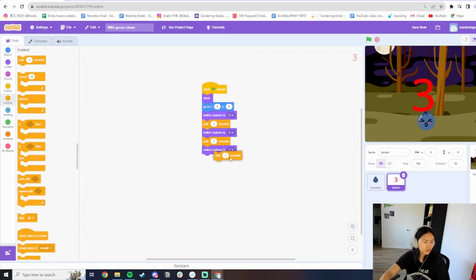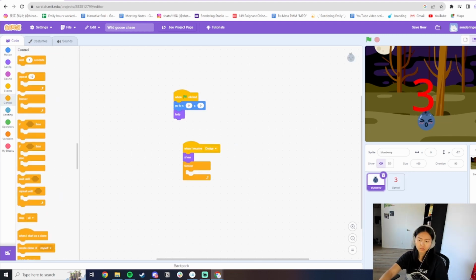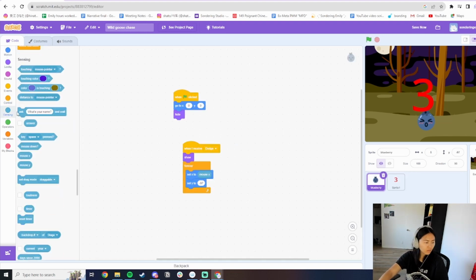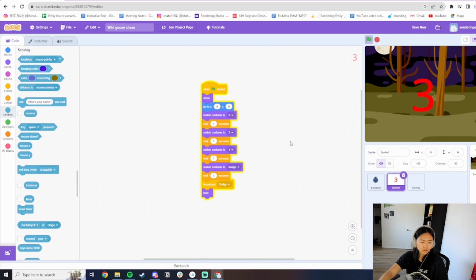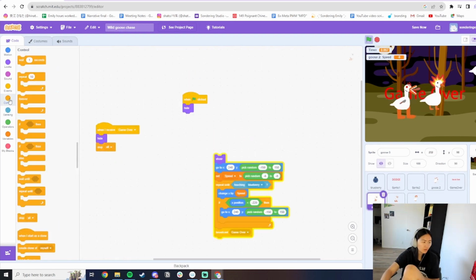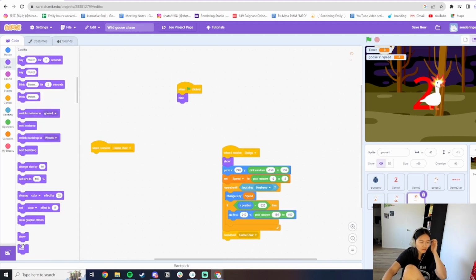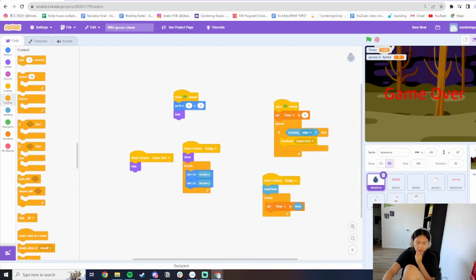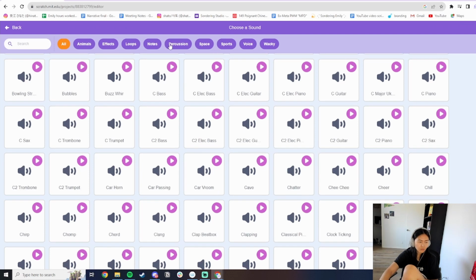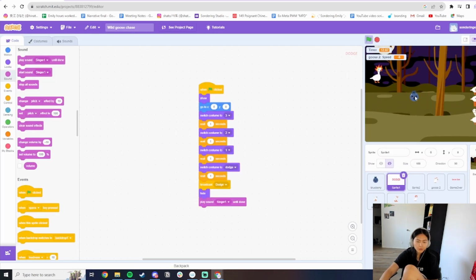Now onto the blueberry. I coded my blueberry to align with my mouse position and have game over when touching the edge of the screen. I imported my goose assets and coded them to appear randomly throughout the map. When my blueberry touches the geese, it triggers game over. Scratch also has pre-made music, sound effects, and background art, which I imported into my game.